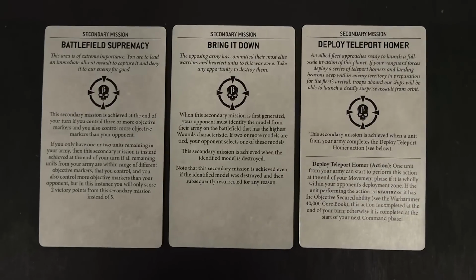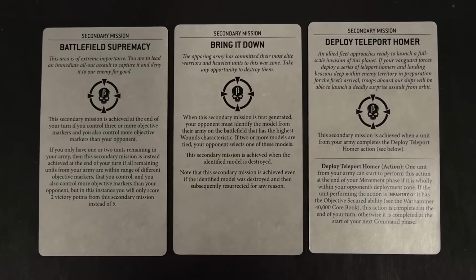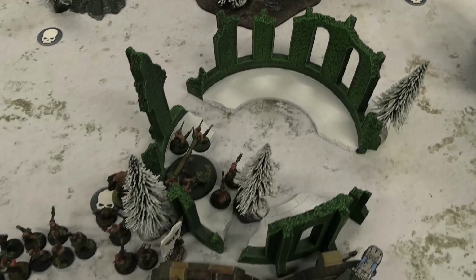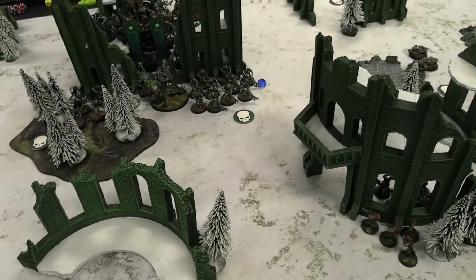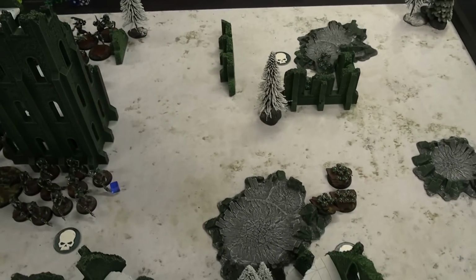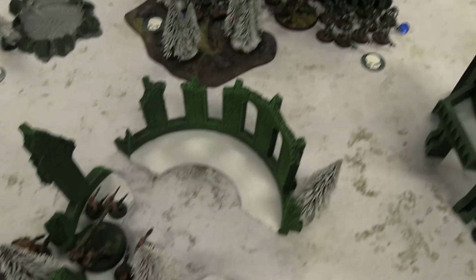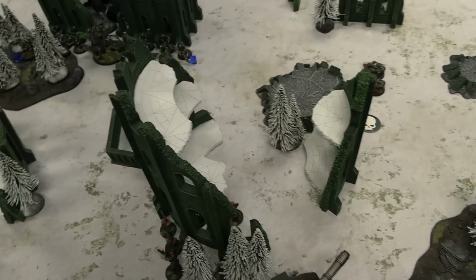Taking a look at the cards I drew. Battlefield Supremacy, my own Bring It Down, and Deploy Teleport Homer, which won't be happening, but it's a card. Bring It Down will be the Silent King, naturally. And then for Battlefield Supremacy, currently, we got Duff on 4 of the objectives. We got 1, 2, 3, and then the one back there. So I got to remove you from the middle one and that one, and then hold 3 of my own to try and get that. The 6 objectives make it a little bit more difficult, but this is all very doable, naturally.